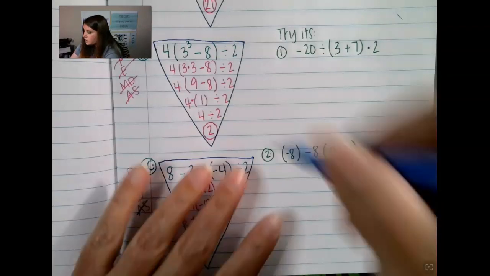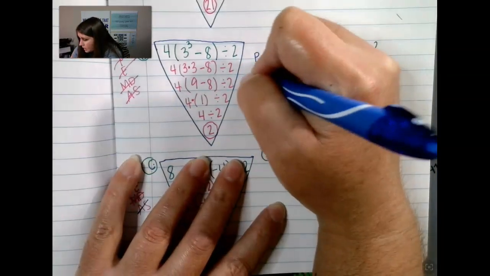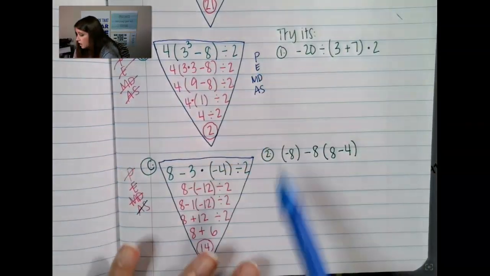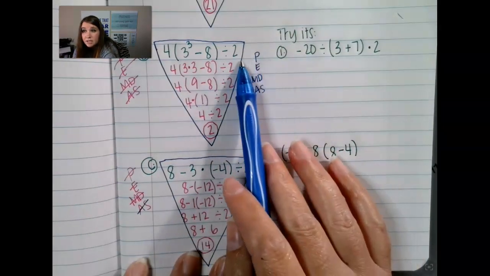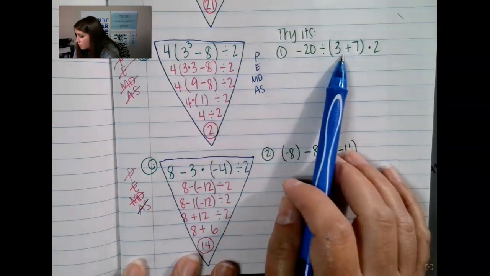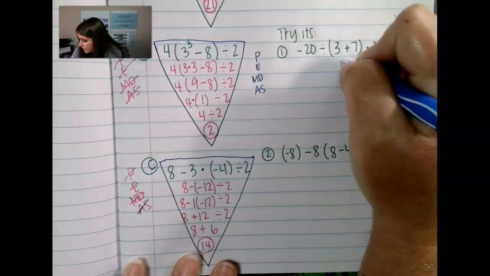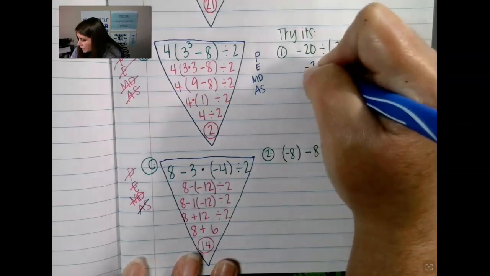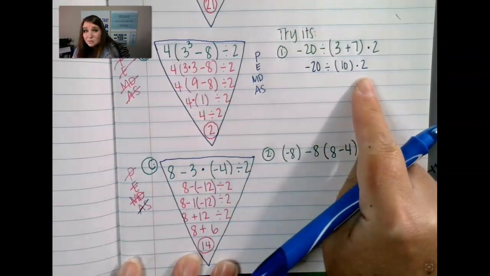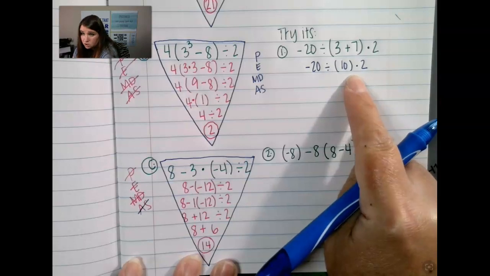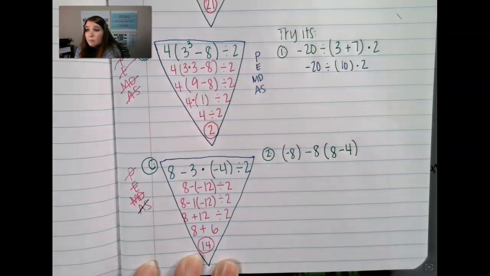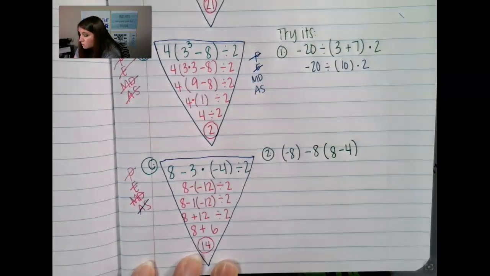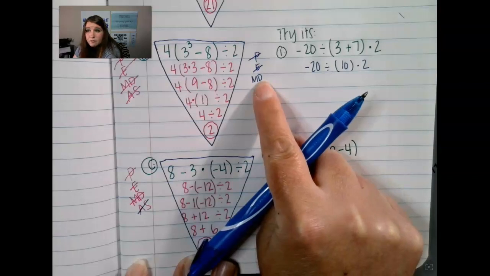All right, our first thing that we need to look at is our checklist. I can't survive without my checklist. All right, I have P, which tells me parentheses. So I am 3 plus 7, and that gives me 10 divided by times 2. I'm going to write all this down here. I didn't need my parentheses right here, but I left them in just because. All right, now I'm done with parentheses. I have no exponents, so I'm going to do multiplication and division from left to right.